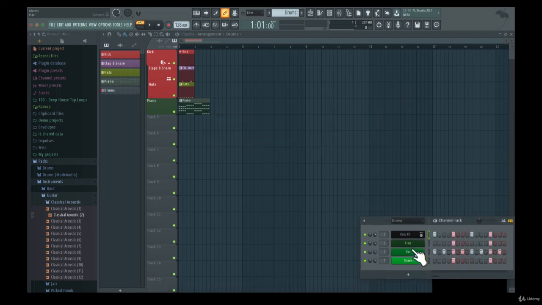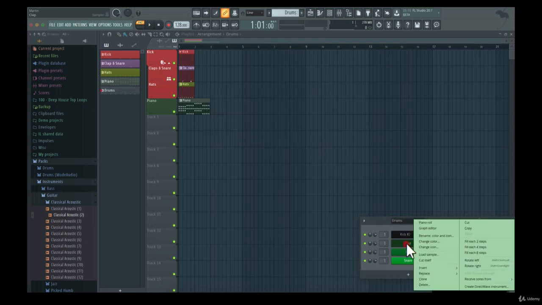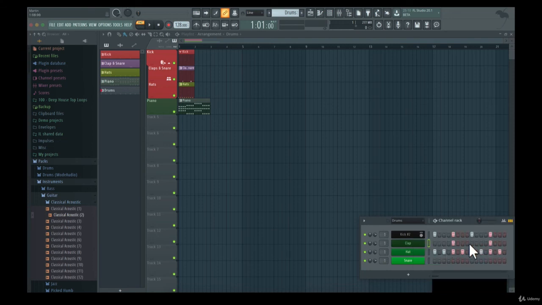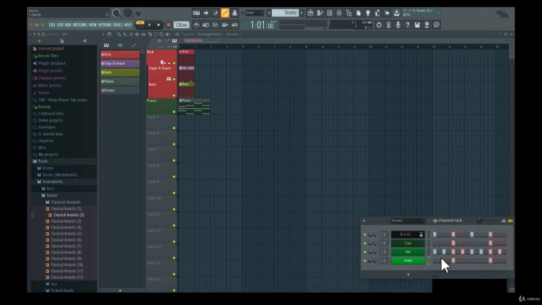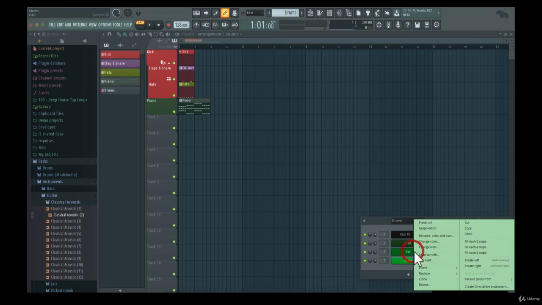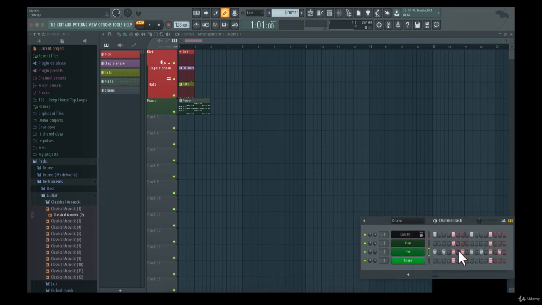A nice feature here as well is cut or copy. Let's say that I have steps here in the step sequencer that I want to copy onto, let's say, the snare here. I can just go and paste it like this, and I get the same MIDI information as I copied here. What you can also do is rotate. So you get the notes in time, but shifted. If you take a listen to it, you will hear what it actually does.